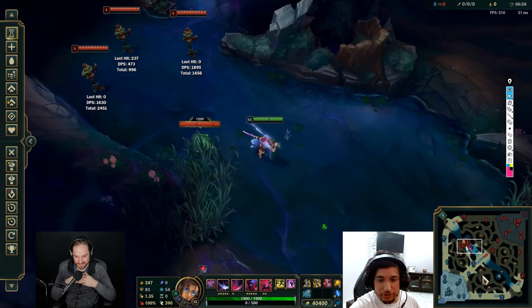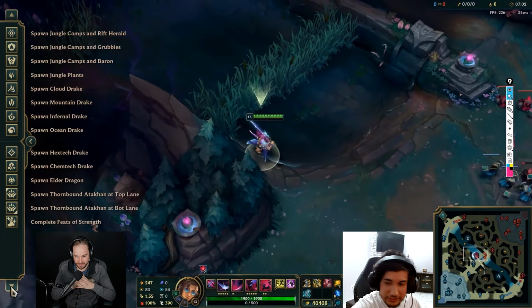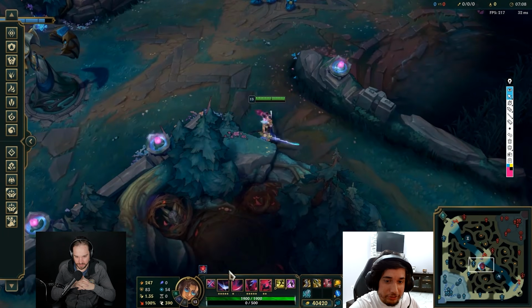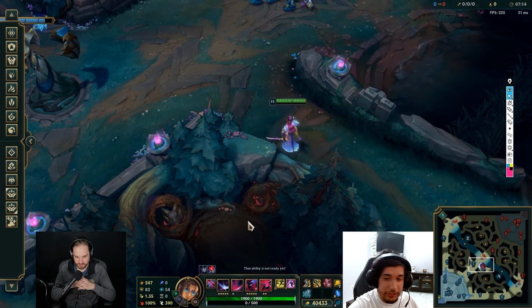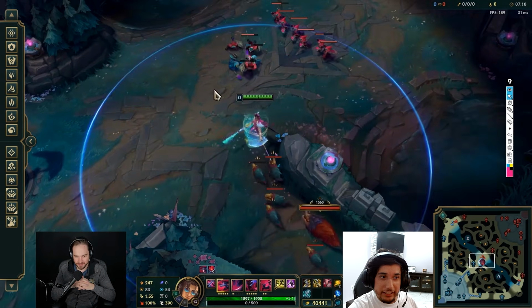What are some other small things that we can talk about in terms of ability usage? Something really important is level one. Your Q can hit fog of war, so a lot of times you can start to stack your Q over the wall, because there's a sound effect. You can stack your Q, and now I have my Q3 ready. And you can even do this later into the lane as well.